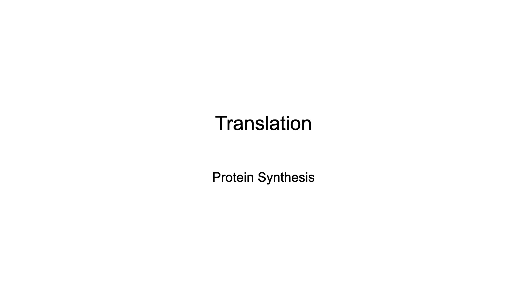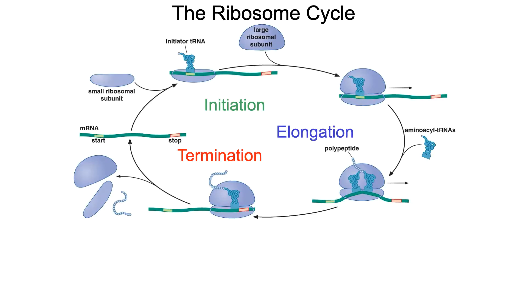In this video we're going to talk about the mechanics of translation — how does everything come together? Like DNA replication and transcription, we can break down translation into three phases: the initiation phase, in which all of the components collect at the place where translation is going to start; then elongation, which is the production of the polymer — in this case our protein, the polypeptide; and then termination, where the ribosome reaches the stop site and everything comes apart.